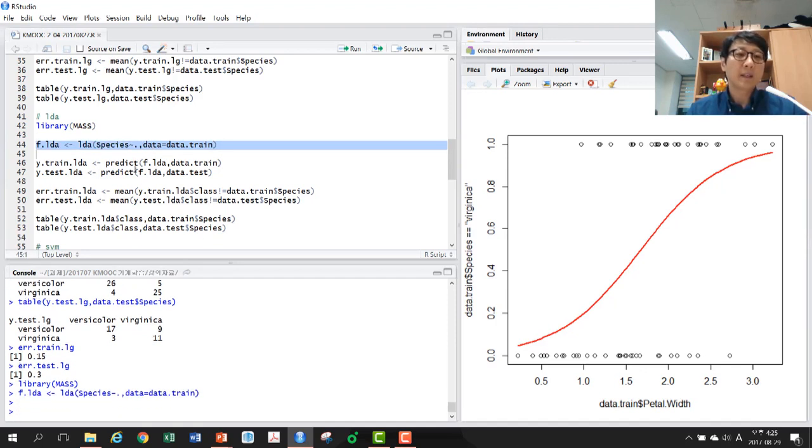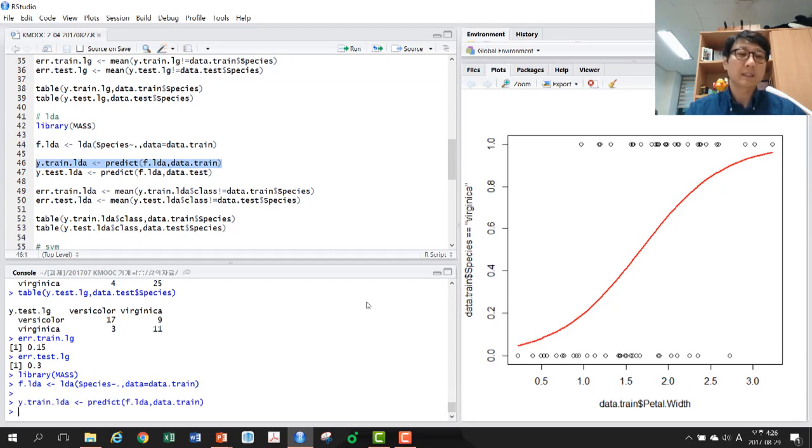A good thing about LDA is the result of the predict function. The use of the predict function is also easy. As the first argument we put the fitted model, and the second argument is the actual data we want to use. The good thing about this prediction is it returns the class itself.